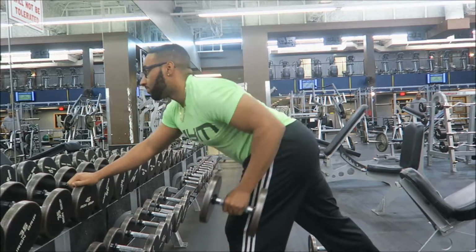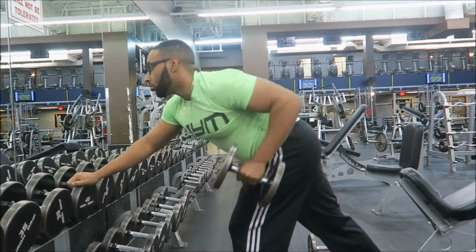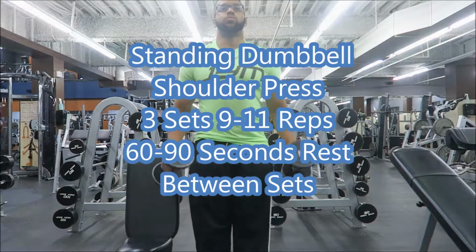The first exercise was for your chest. This one is for your back. Just take it nice and slow, squeeze it at the top, and control it on the way down, okay? You never want to slam around the weights.